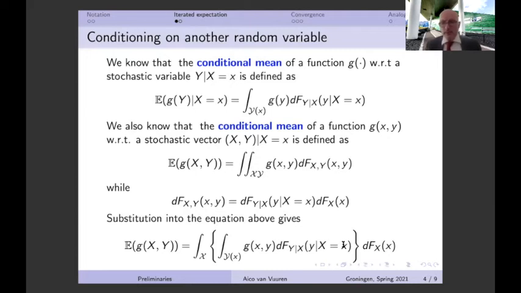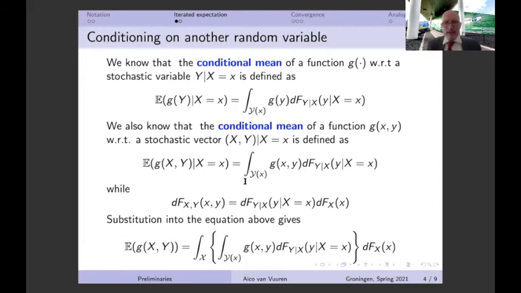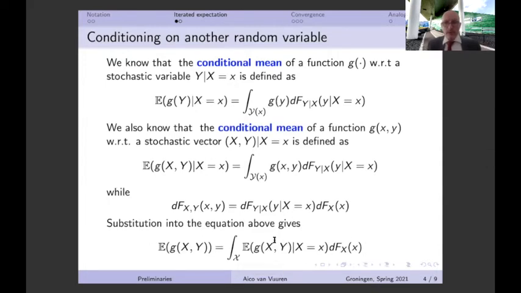Even though this is just a simple way of rewriting, we should realize that this works pretty fine. The reason is that we should remember that this thing that we have here in between parentheses is exactly the conditional mean that we had before. So that means nothing else than that I can substitute this formula, this equation over here, into there in order to get the final thing that we have over here.